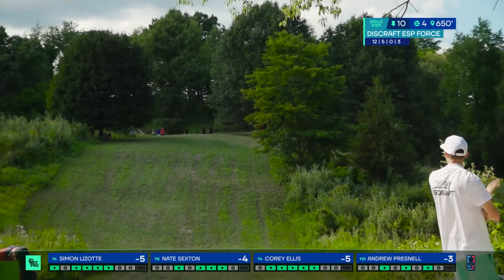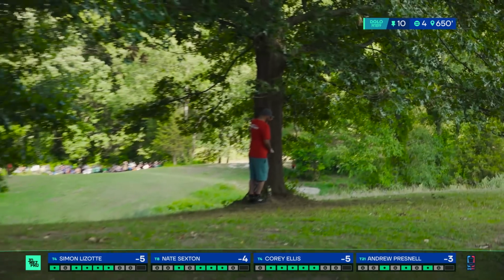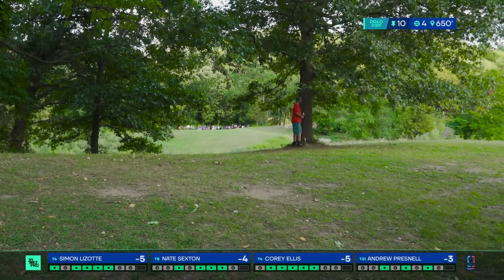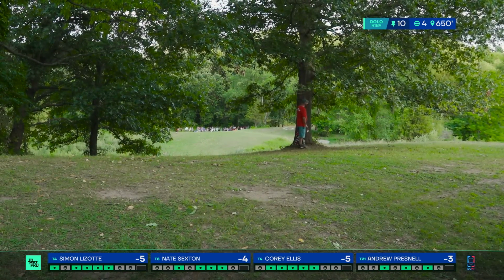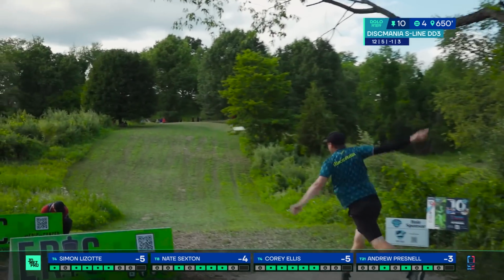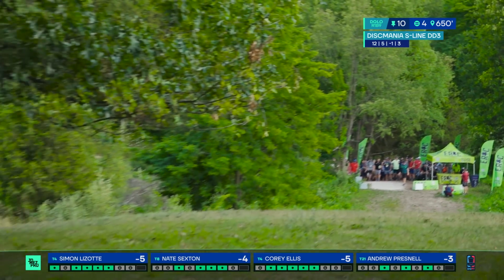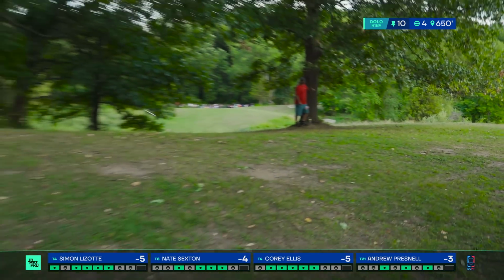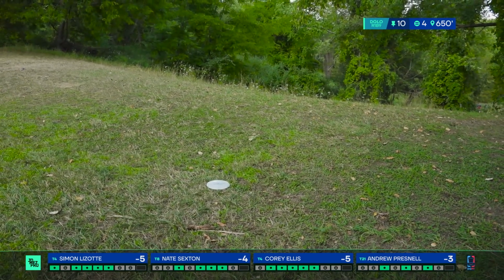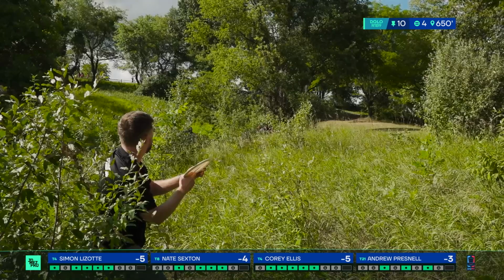Par is good on this hole. This is really far. Yeah, that's ideal. Wow. The landing zone is so difficult to access. The right side tree is really the thing you have to challenge, and this is almost too much height, but no, actually. This is what you want to do. Okay, that is absolutely ideal. But that just required a perfect turnover, getting through that low ceiling at the perfect height.